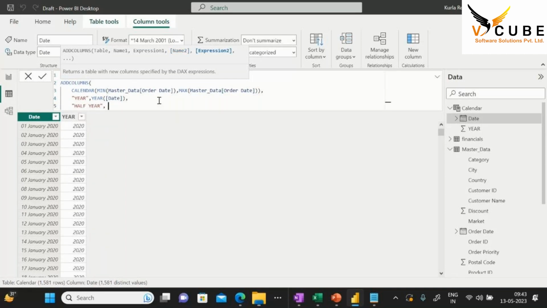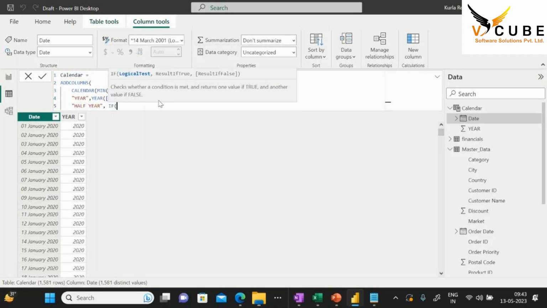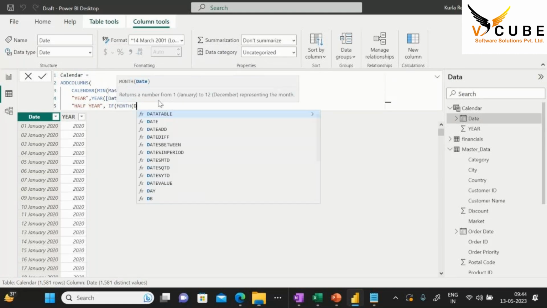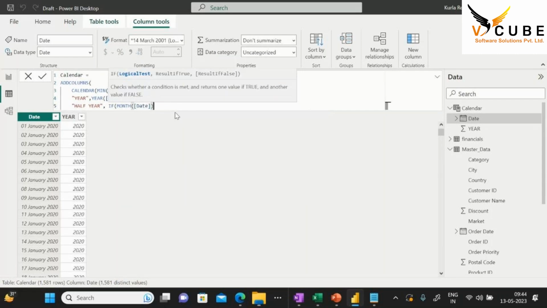So half year. To create the half year, I'll write some condition here. I'll look for month is less than or equal to 6, then that will be my first half, and then second half.